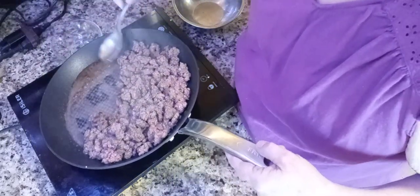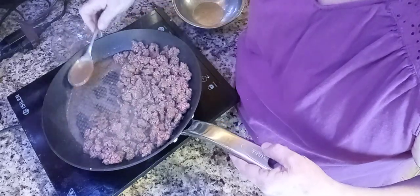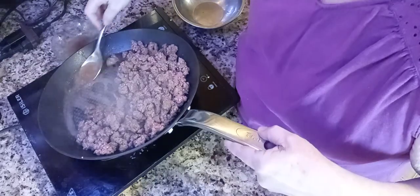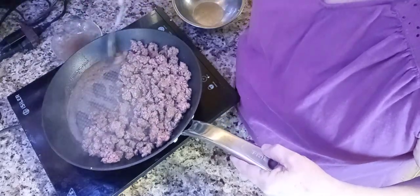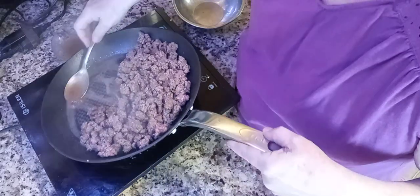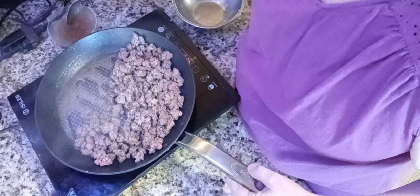So I'm going to take some of this liquid out, because I don't want all of this fat. This is 80-20 ground beef, and I think it's just putting off a little bit too much moisture. There we go. And the moisture is preventing the pan from getting hot.